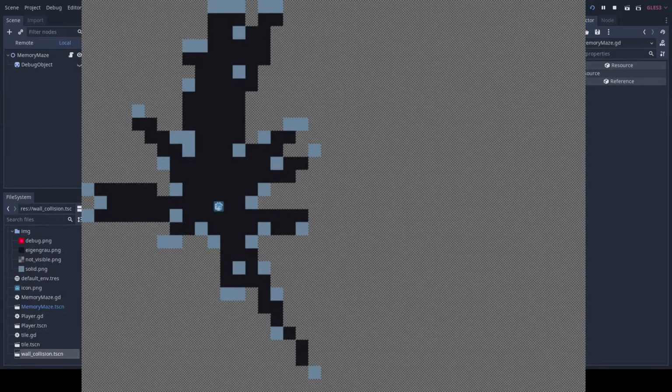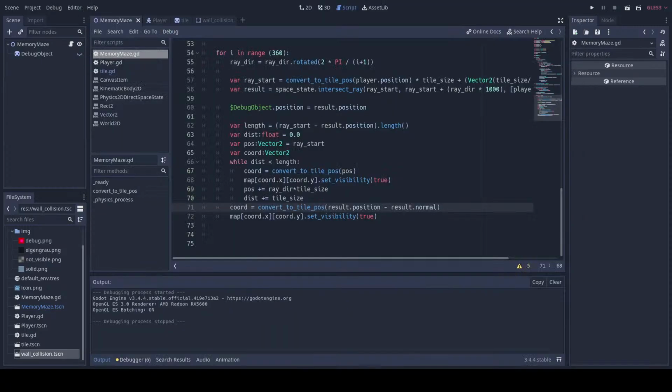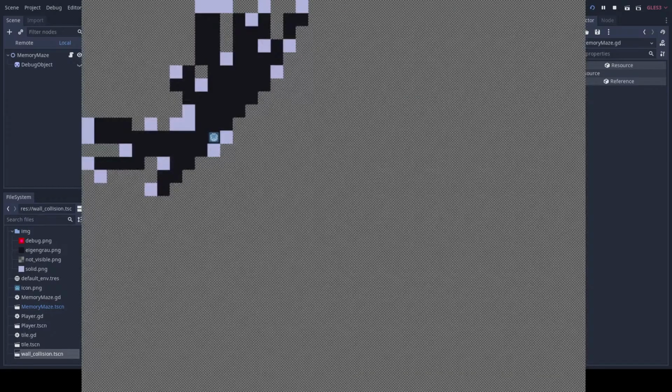The wall color is kind of dull. I'm gonna brighten it up so it stands out even more maybe.